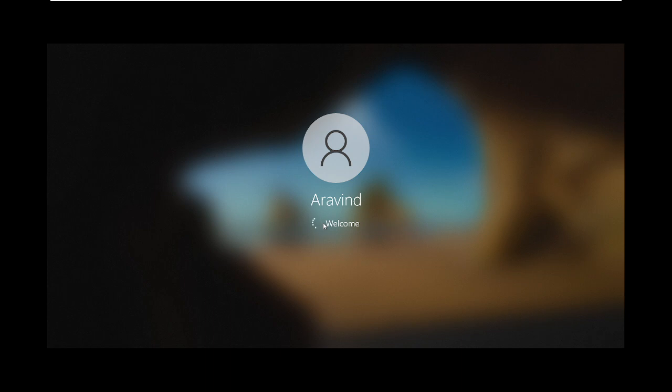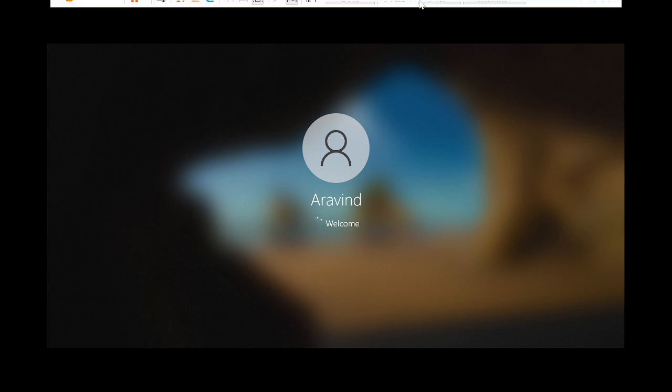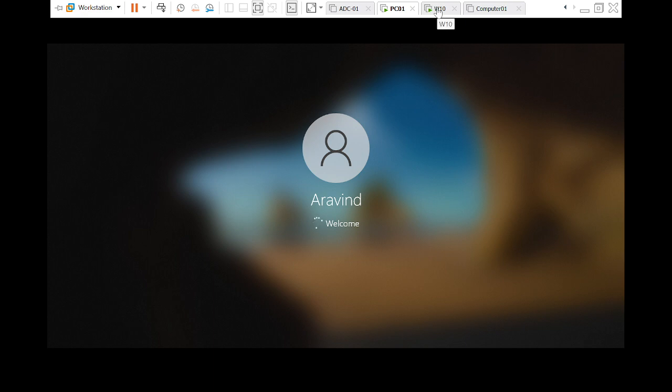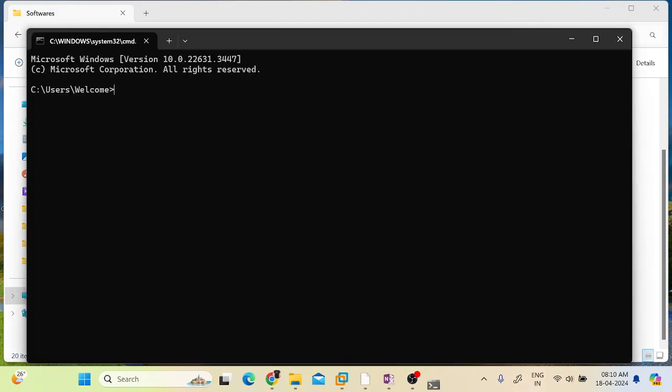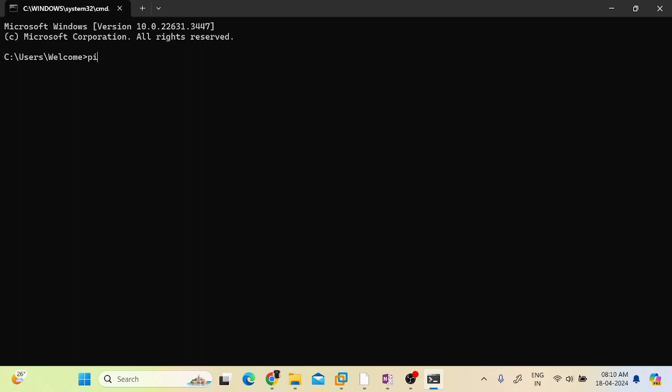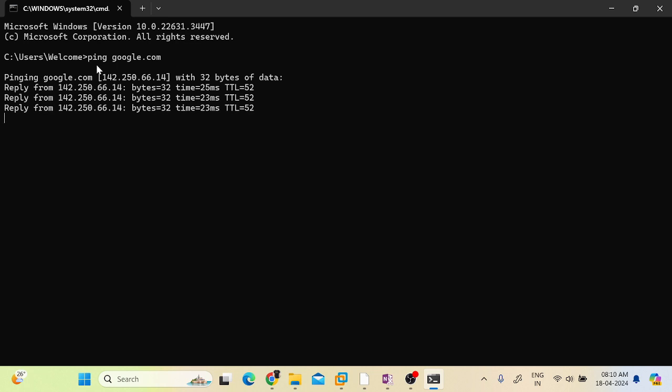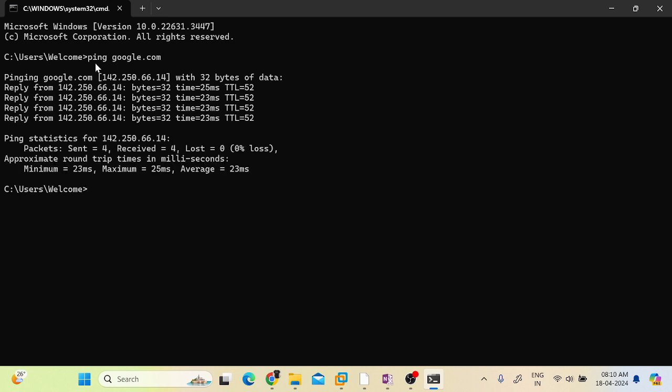how to check the communication between two computers or between any devices for that matter. For example, if you want to check the communication from your computer to Google, go to command prompt and you want to see whether the internet is working or not. Ping, type google.com. See, you are getting the response. Ping means packet internet grouping. It's an ICMP request that you're telling the computer to send to google.com.